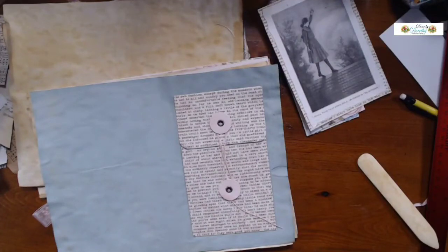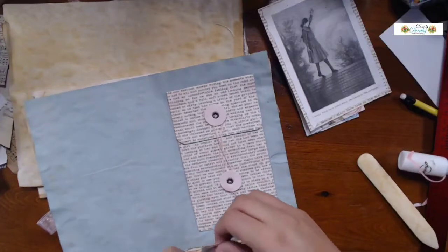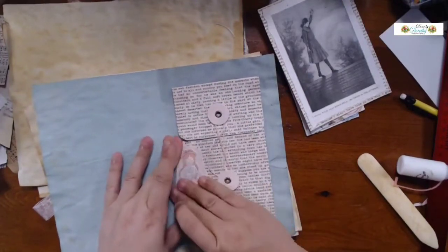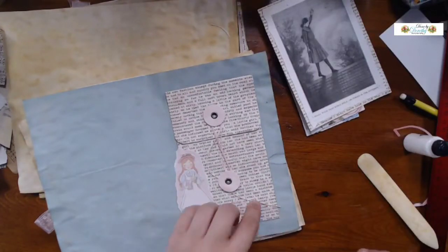And then we may use some of those pink crystals across the top of the envelope. They're pretty bright on here though, because that pink's pretty pale. And I'm just going to put her right over here. Right like that. You know what? Now what we'll do, let me grab my washi and we'll put some washi across the bottom.